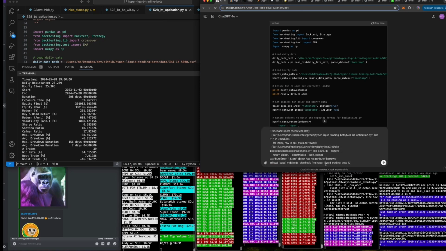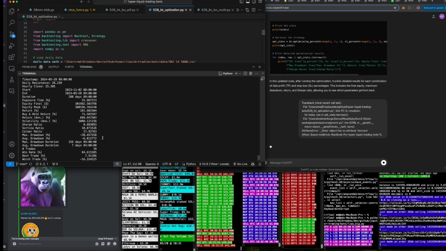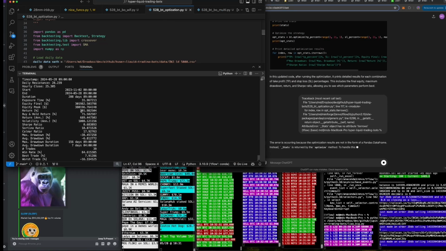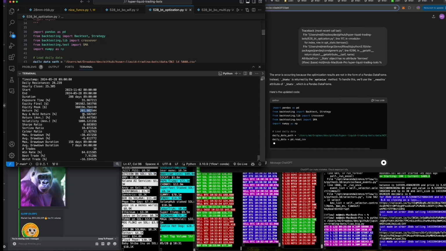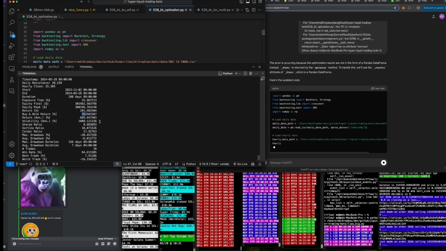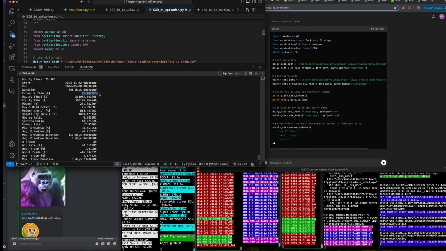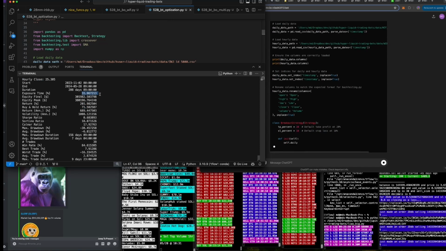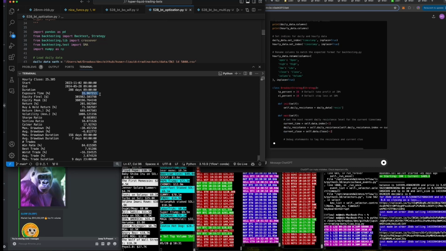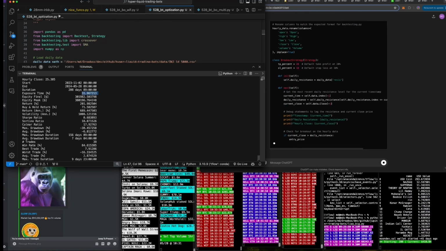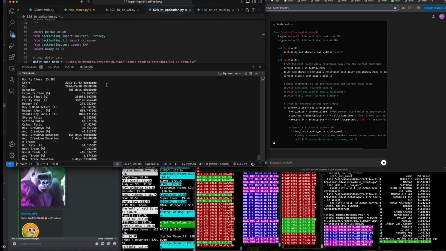Got this error. This is great though. This is really good. Return 200%. Buy and hold is 71%. Exposure time is 30%. Like, this is a good backtest. It's actually better than the one I showed you earlier. This backtest is great. Like the 20,000% return, but it had 90% exposure time.